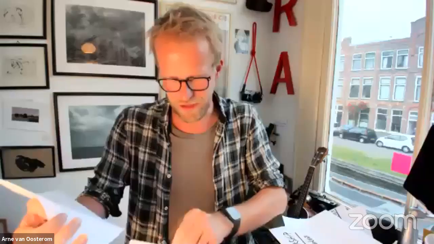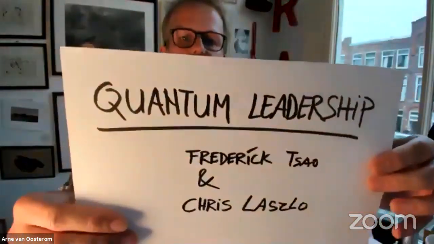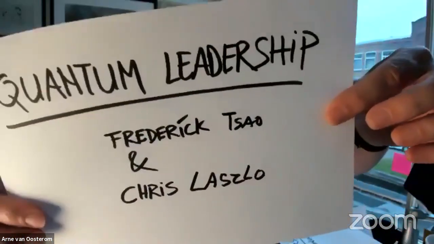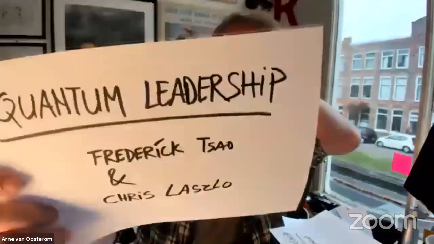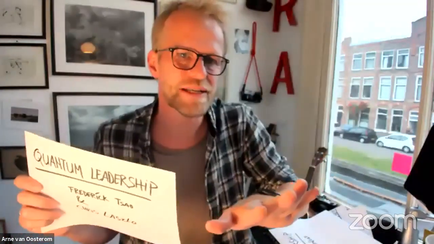This one is great. Quantum leadership is something to think about. There are different books about quantum leadership, but this one is Quantum Leadership by Frederick Cowan and Chris Laszlo. Basically, what it's saying is that as a leader you take care of different things at the same time: your organization, the people in your organization, the communities the people come from, and also the future generations. That's all in your scope. So it's not short term.